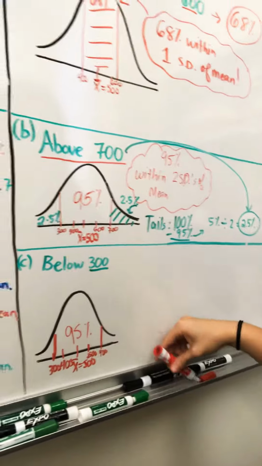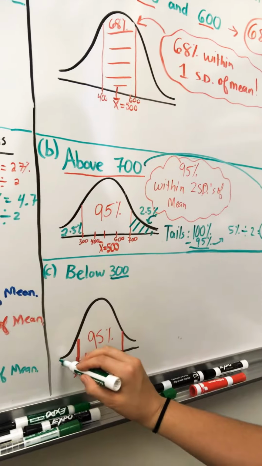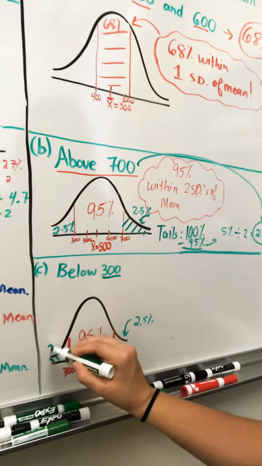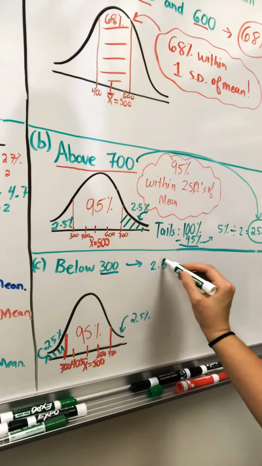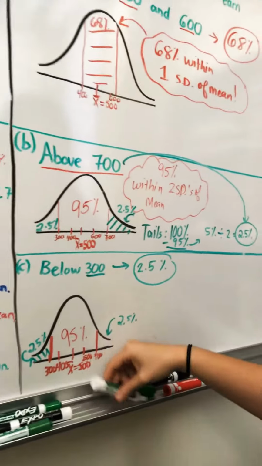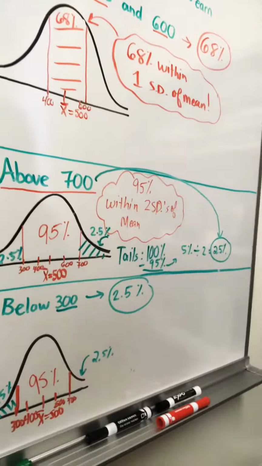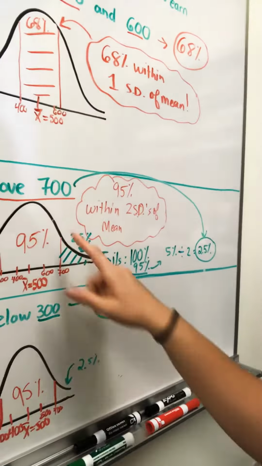But we're asking you to find, in this case, the percentage of the likelihood of scoring below 300. Well, that would be this tail, wouldn't it? So if we already did the math last time that each tail had 2.5%, then don't we have our answer? That's right, it would just be the same as getting above 700. So interestingly enough, I wanted to show you that symmetry. You were just as unlikely to have an SAT math score below 300 as you were to have an SAT score above 700. They were equally as likely based on the symmetry. They were both in the same spot, the same tail, but just on opposite sides. And based on the symmetry, it's the same percentage.